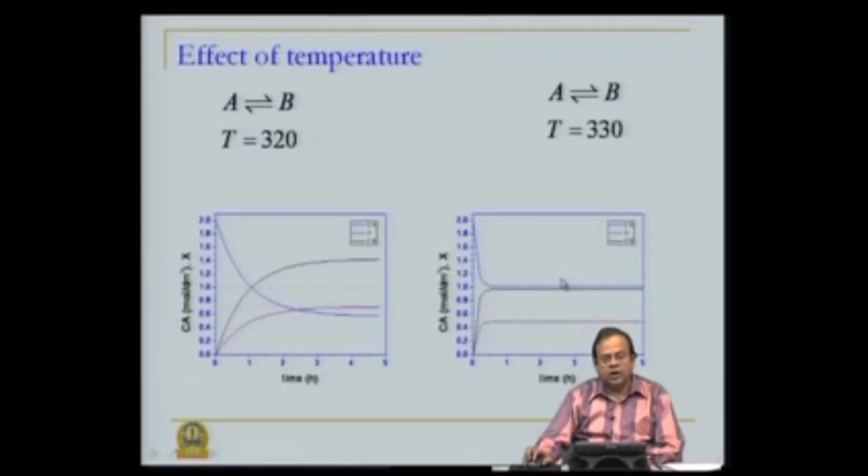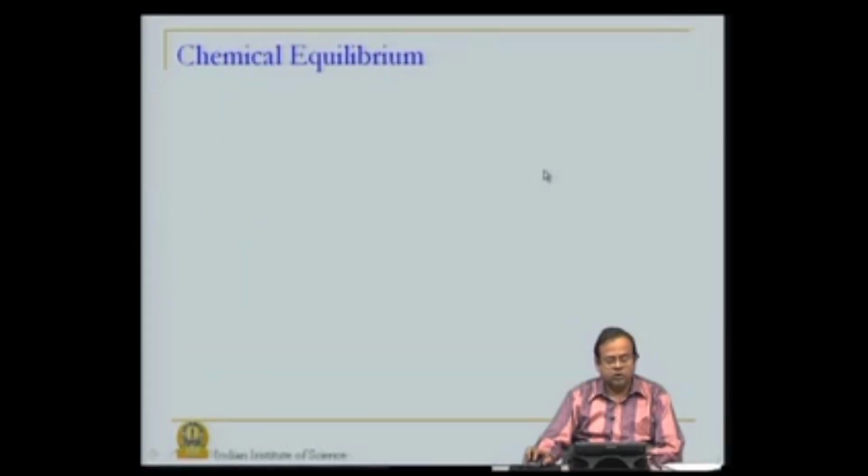We will come to this aspect of design during the course of my subsequent lectures. But at this point I want you to keep in mind that there is always a trade off when you try to design a reactor, particularly this kind of reaction. What is that kind of reaction? Let us now formally look at some of the formulations that we use in chemical reactions in the form of equilibrium.